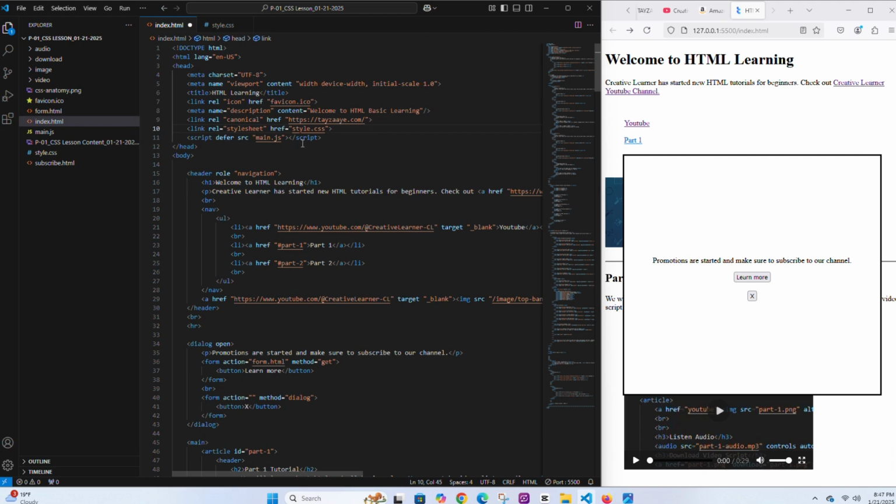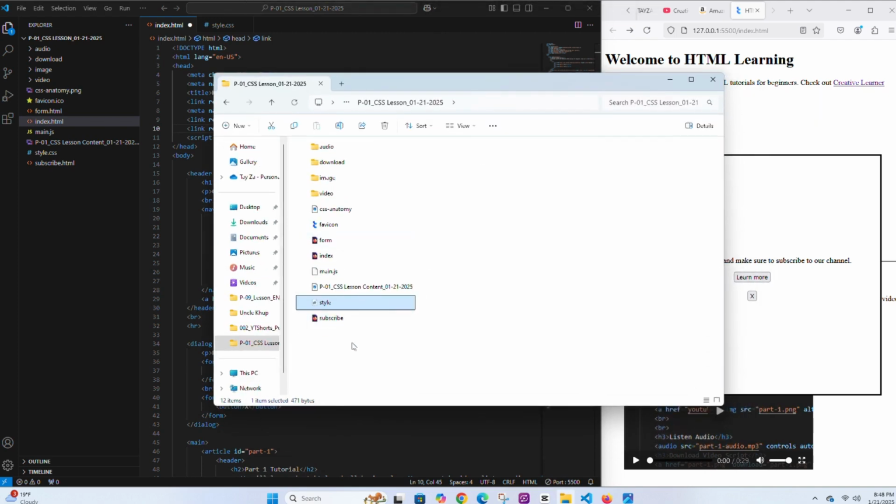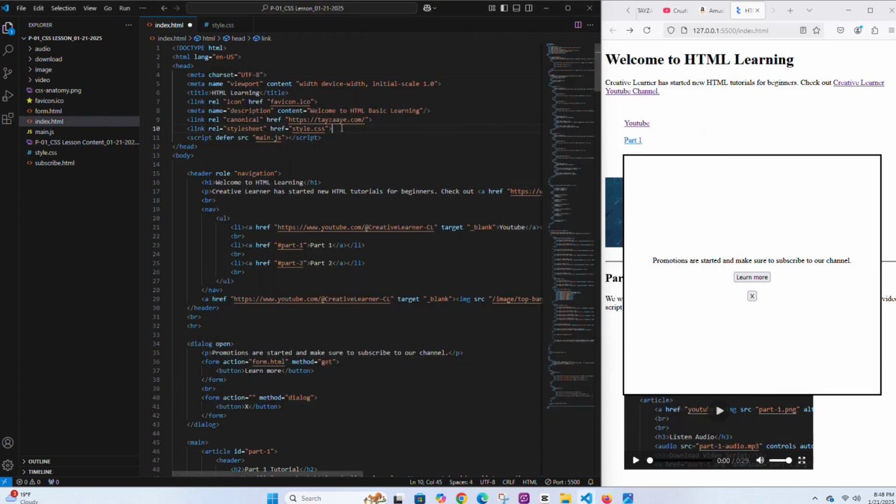So it has to be in the head element. We have already talked about it when we learned the head element in HTML learning, how we can link the CSS style in our head element. So that is one way to add CSS style as an external file. You have to build one external CSS file in your folder or on your server, create one style file, and add it as an external file. And that will be the first one.